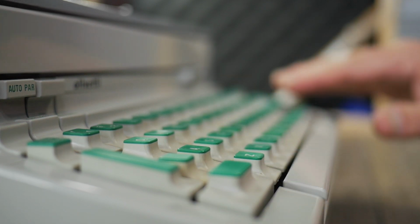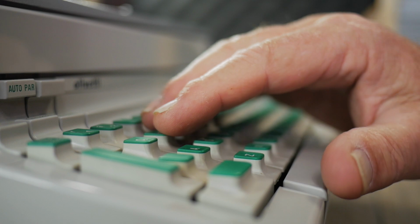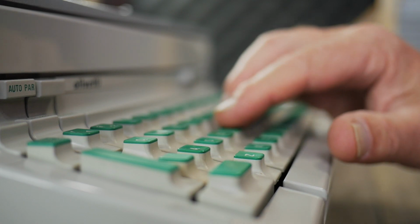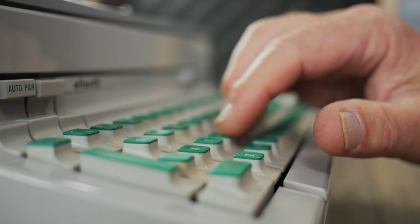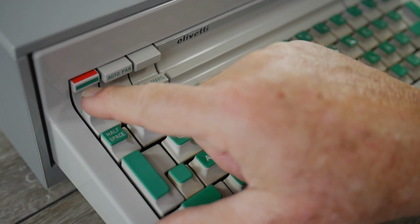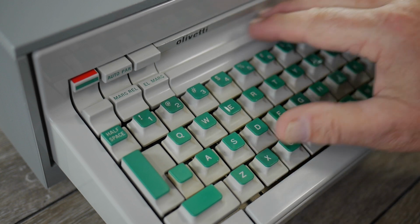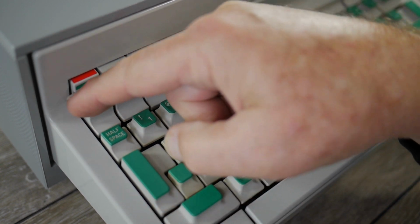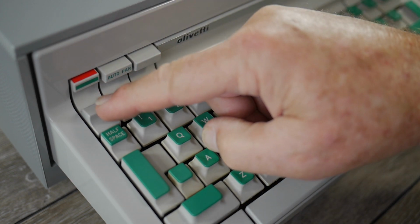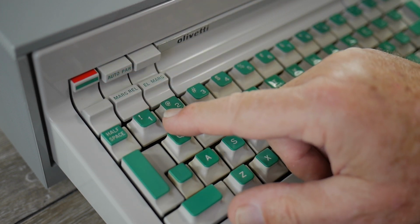So I really love the unique styling of these keys, and for me, they seem to be quite practical. And also, of course, they're bright green, which is lovely also. So the controls on the rear of the keyboard kind of have this interesting style here. They are sculpted, and there's kind of a U-shaped channel between the bottom of the key and the top, and most of these are dual function.